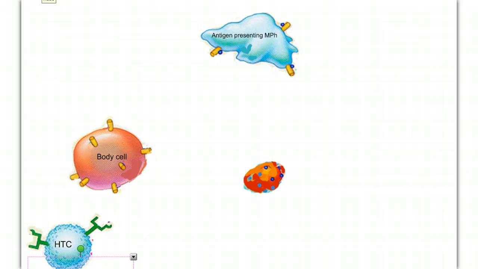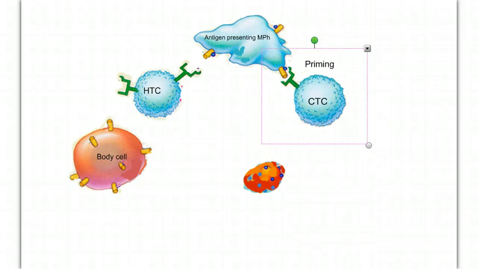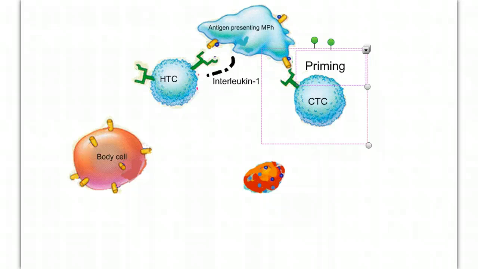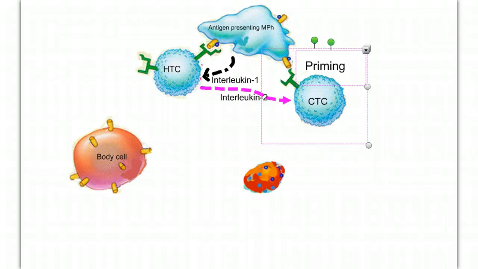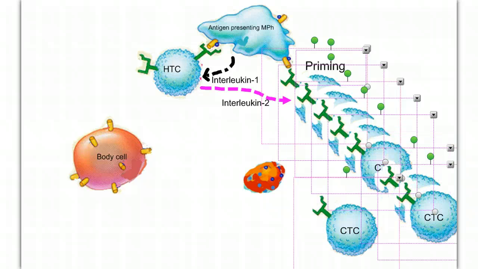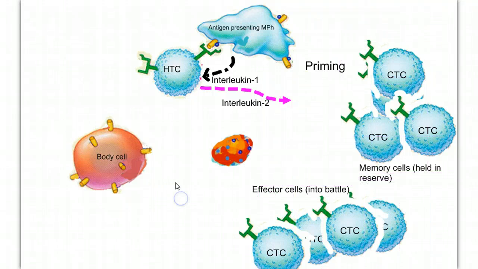Let's do a quick recap. An antigen-presenting macrophage is recognized by helper T-cells and cytotoxic T-cells for its combination of MHC and antigens on its surface. The cytotoxic T-cell binds to the antigen-presenting cell and gets primed, getting ready to do battle. The helper T-cell binds to the macrophage; in response, the macrophage secretes interleukin-1, which signals the helper T-cell. The helper T-cell then secretes interleukin-2, which stimulates the cytotoxic T-cells to go through massive divisions, producing an army of cells. That army is subdivided into two populations: memory cells and effector cells that will go out and do battle.